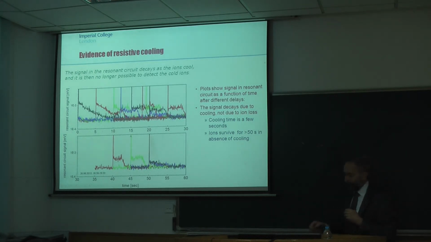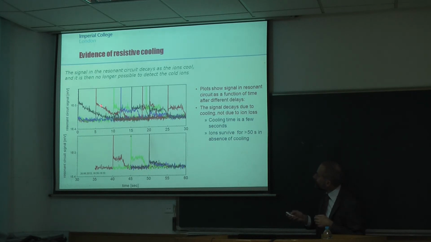and they slow down. And what happens here is that this is various experiments or various traces taken at different times after loading. So this black one is loading the trap and then monitoring the signal in this external circuit. And you can see it goes down. It goes down because the motion is cooling, okay? And that's being driven, the cooling comes from the external circuit. So this shows that the external circuit is cooling the ions. And at this point, the ions are still there, but there's no signal in the circuit because they're cold, okay? So this doesn't mean that the ions have gone, it just means that they're already cold.